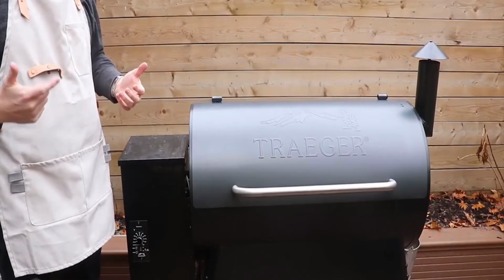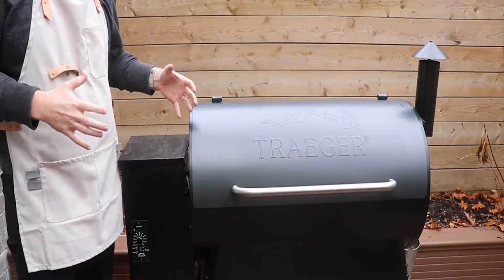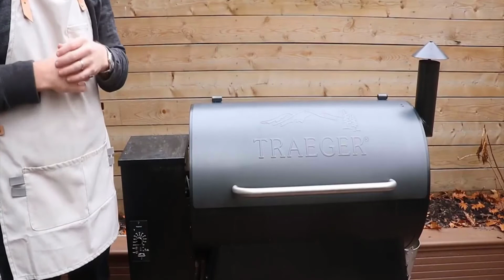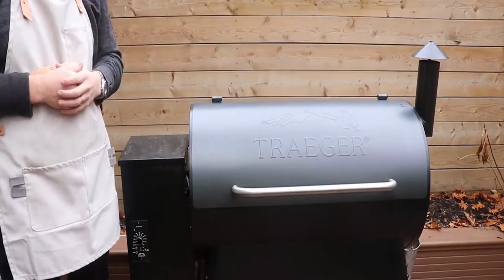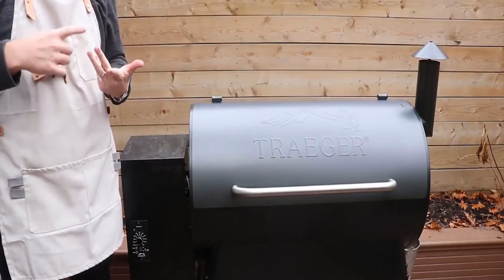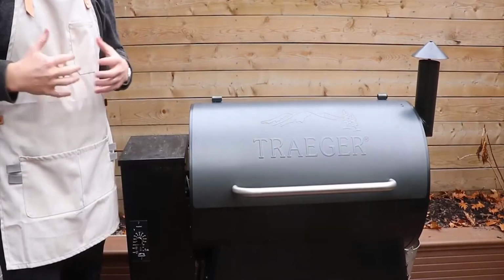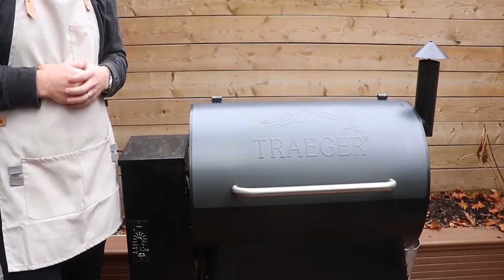Very easy to use and set up. Basically, you pour your pellets into the hopper. This will hold 18 pounds of pellets, which is a lot. You can grill for a long time with that, depending on the temperature. Obviously, it's going to use more at higher temperatures. But at your average smoking temperature, 18 pounds of pellets will literally last you weeks of cooking time.